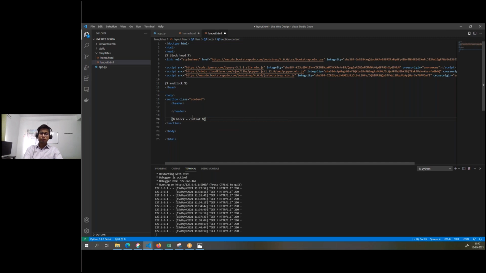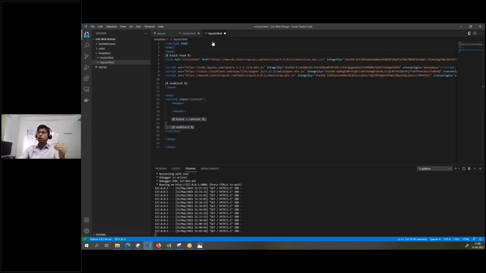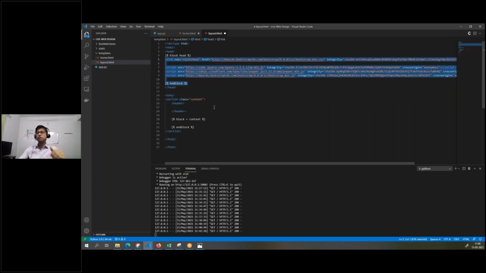We are doing this just because of modular design. You can ignore this in the beginning, but it's good to have the modular design. It is very easy to maintain, and this is something you learn from experience, because when I started, I was not writing all these things. I was simply writing everything like this. It will look like the same thing, but when a new developer comes, it will be easy for him to understand that this block represents the content section, this block represents your header nav bars, and here you have all the references. Very easy to understand. That's why it's good to have all those sections.